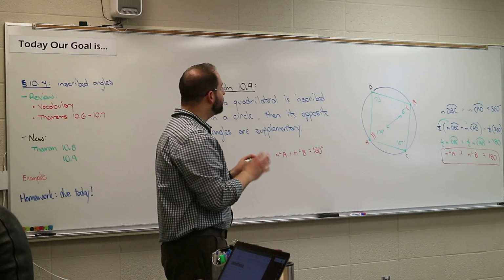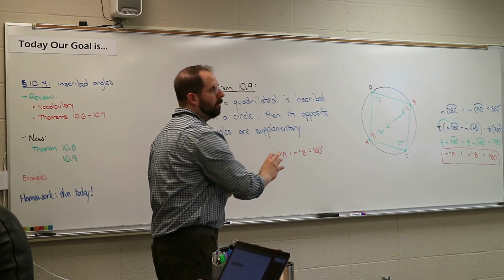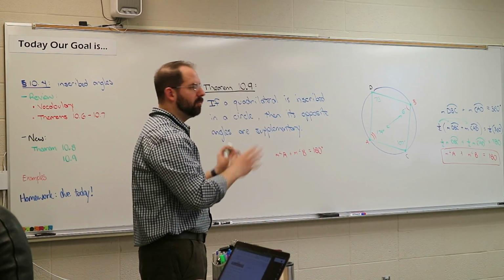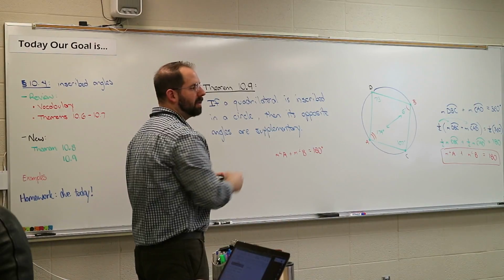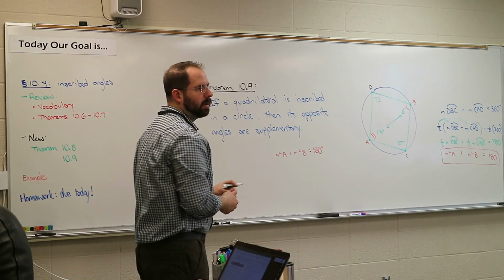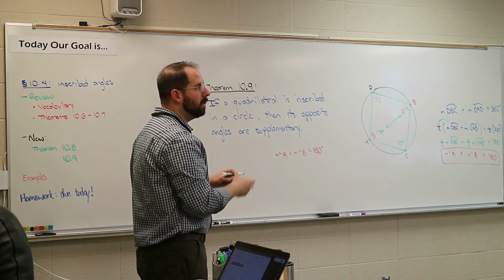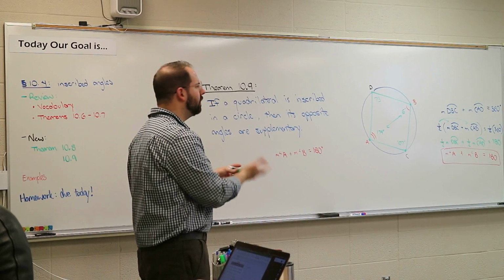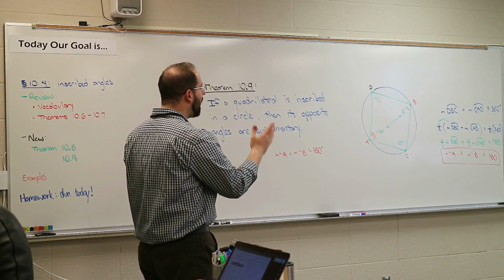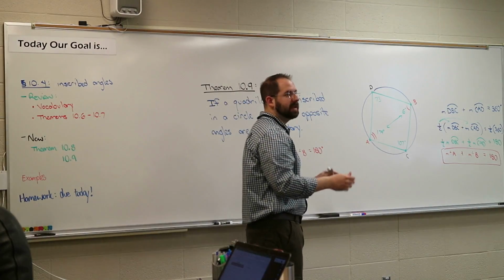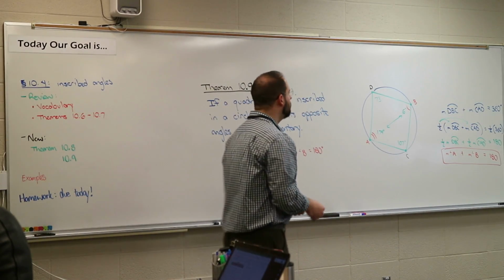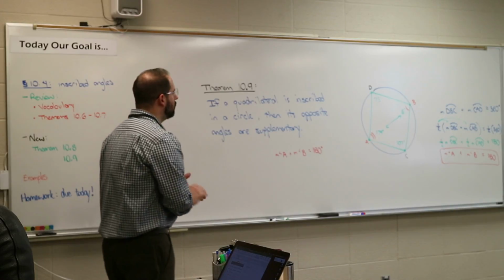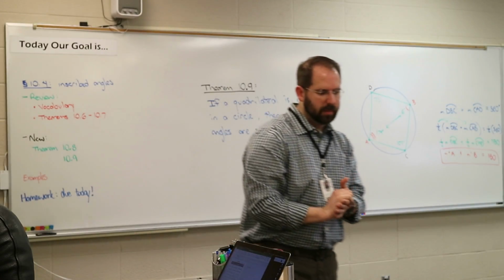For some reason, this problem right here is the number one question people miss on the next test we take over chapter 10. In all the years I've been teaching geometry, this problem messes people up for some reason. That's like the picture I showed you, and you just have to find the number across from it. But everyone always thinks, oh, they're equal, and they transfer numbers across, and they don't get anything right. The angles opposite of each other have to add up to be 180. So if you need to take 2 minutes right now, draw that picture and make sure you label it. That's how you do this problem. I don't know why it's the number one question to miss on my next test. People just can't remember it.